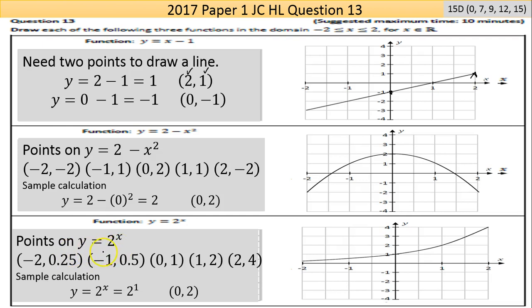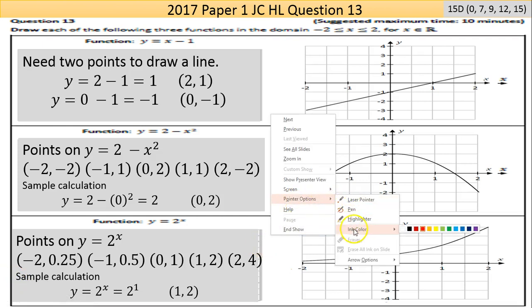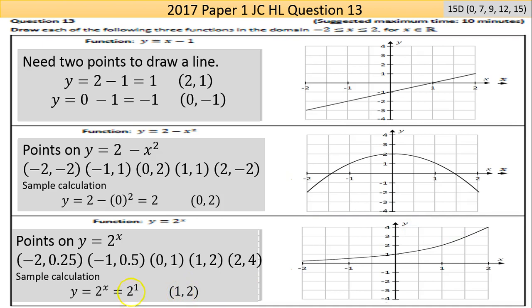The next one now is exponential. It's y equals 2 to the power of x. I have a sample calculation done. I've done 2 to the power of x, I put 1 instead of x, and 2 to the power of 1 is the same thing as 2. So when x is 1, that's incorrect, fix that. Now you'll notice I've just fixed that error in the notes and saved it. So when x is 1, y is 2. Now I had it correct up here in the question.